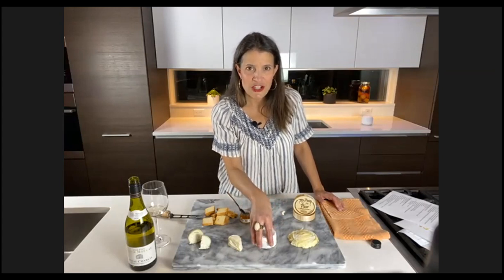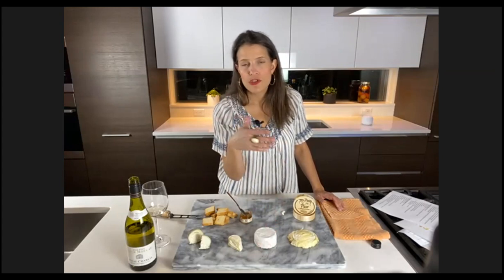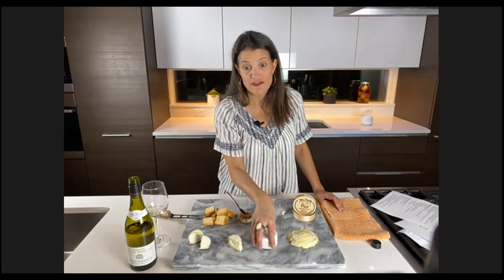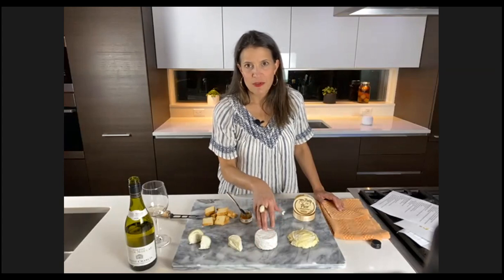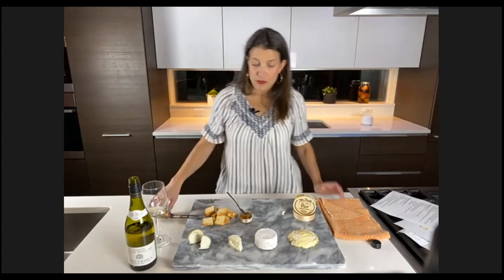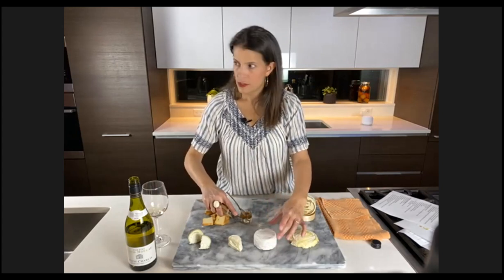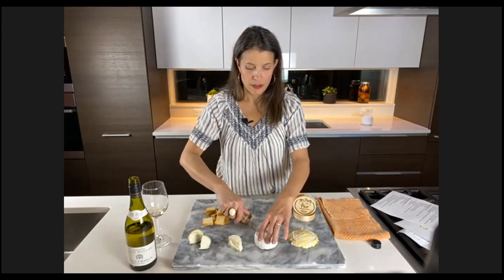But something to keep in mind about sheep's milk cheeses is they're super, super high in fat. Sheep's milk has more nutrients, more vitamins, more minerals, all of the good stuff, but also about twice as much fat as any other kind of milk. So when you make cheeses from sheep's milk, you're getting an inherently rich, creamy, buttery kind of thing going on. This is absolutely outstanding. This guy weighs about 3 ounces. So should we go ahead and cut into our little Kinderhook here? Oh, it's just so nice.